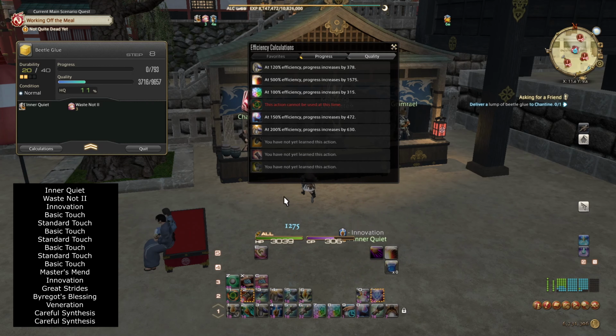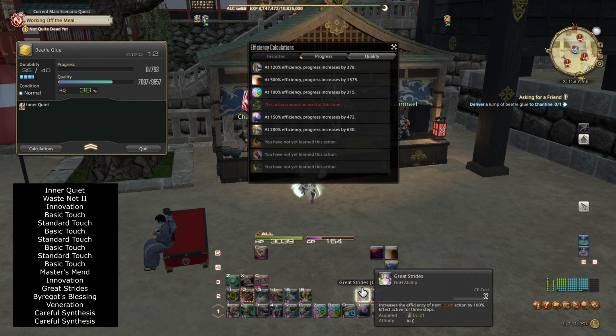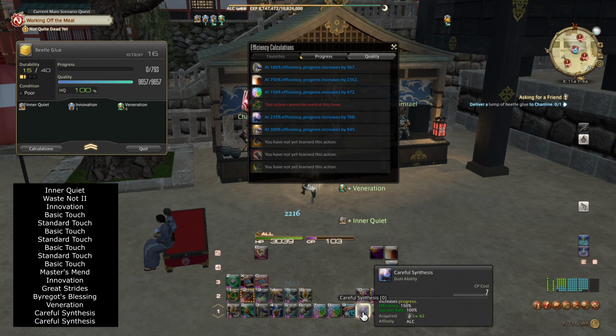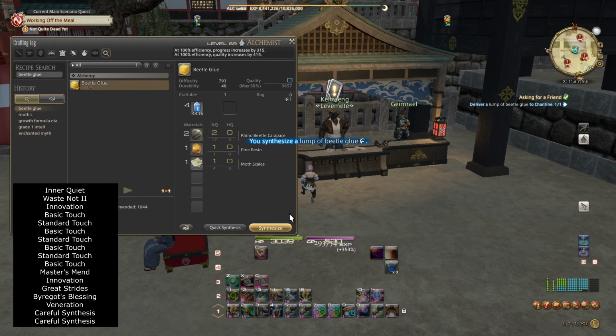So Inner Quiet, Waste Not 2, Innovation, Basic Touch, Standard Touch, Basic Touch, Standard Touch, Basic Touch, Standard Touch, Basic Touch. Getting down to Durability 5, then using Master's Mend to get back up to Durability 35. Then Innovation, Great Strides, By Our God's Blessing, Veneration, then 2 Careful Synthesis.